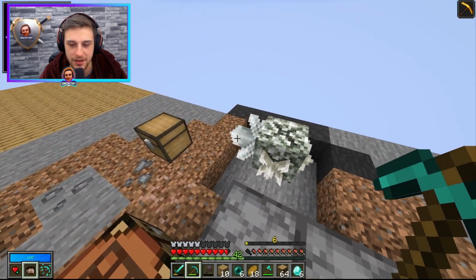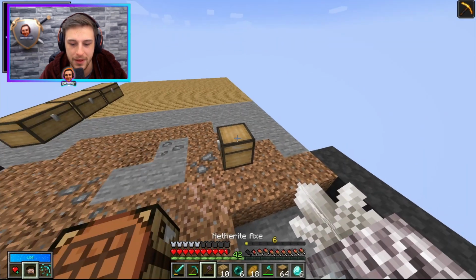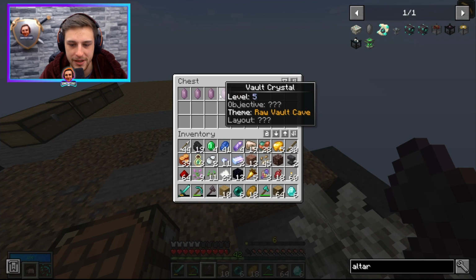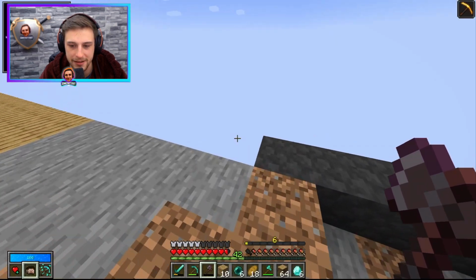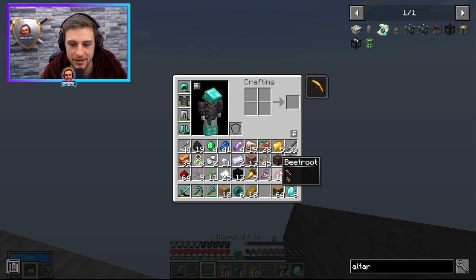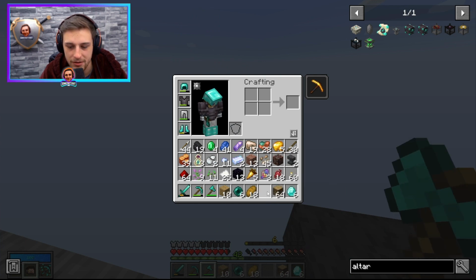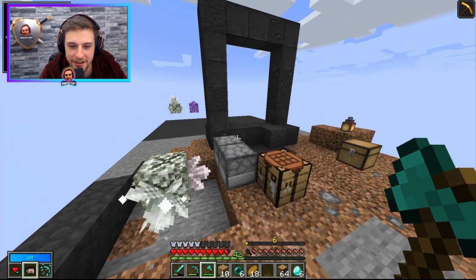Now, because these crystals are the level that you mine them at, actually, I got a level 5 one here, so we'll do that. And what we'll do is we will let these build up so that we can mine them out at the higher levels possible. But we can get rid of our netherite axe. Goodbye, my friend. You are about to break. We fixed it. Too late now.